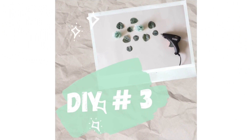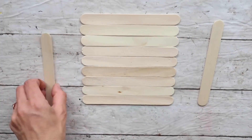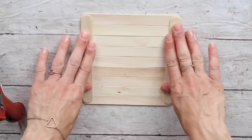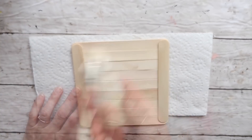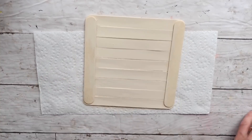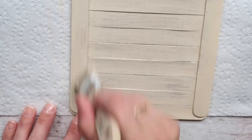DIY number three is a super easy project. I'm taking about 11 craft sticks and gluing one extra stick along each edge — doing the same thing on both sides to create the frame. Now I'm going to take Waverly chalk paint in color ivory, which is very similar to the wood color so it won't be too visible, but I really wanted this piece painted rather than stained. Once that was done I took Martha Stewart chalk paint in color clay and dry brushed it with a chippy brush to add dimension.